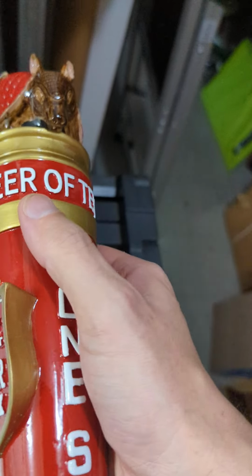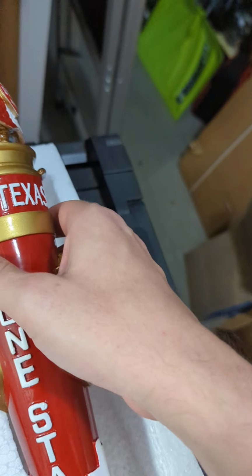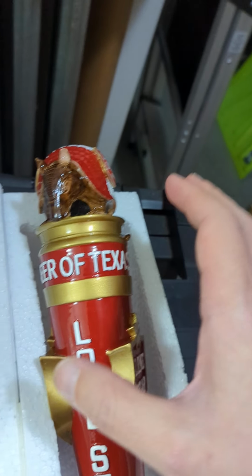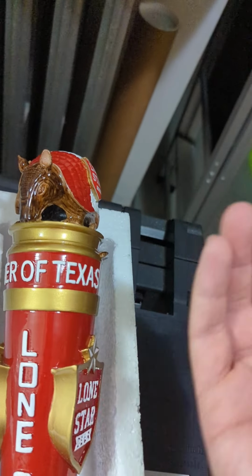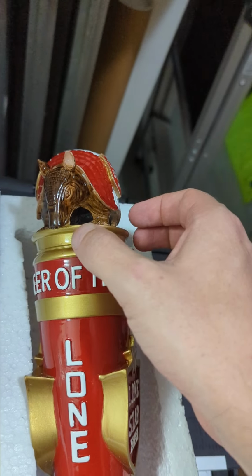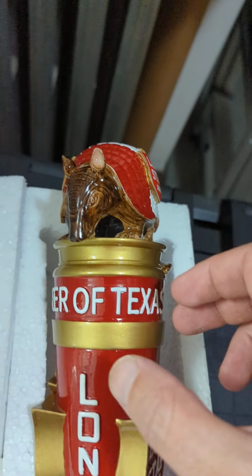This is also kind of interesting. This is a fairly light tap handle, so I don't have a lot of weight to this. And because of that, I would say that if you have one of these tap handles, you want to be super careful, because my guess is that this is hollow on the inside and that this is a kind of cast item, so either a plastic or resin that they cast the outside. That means that it may be relatively fragile. So you just want to keep that in mind.